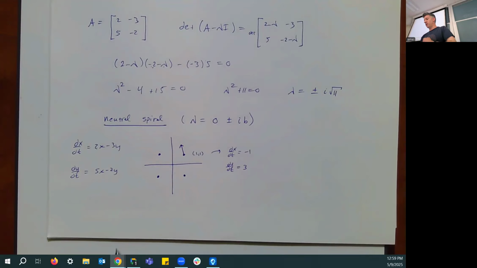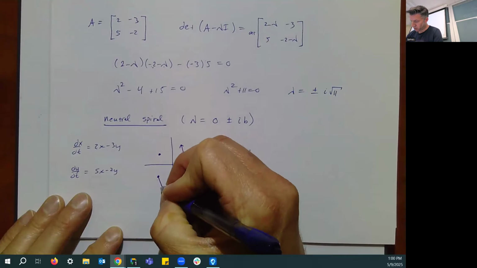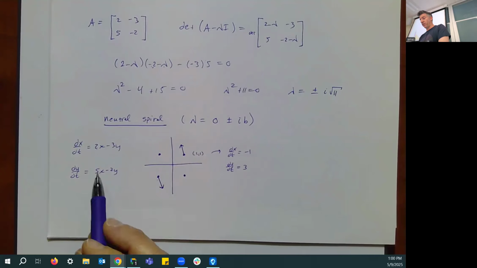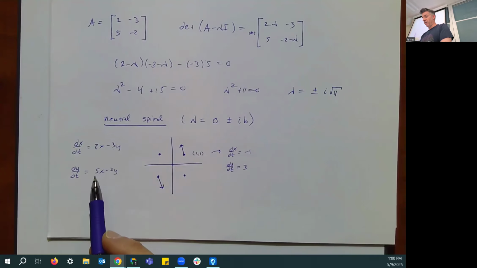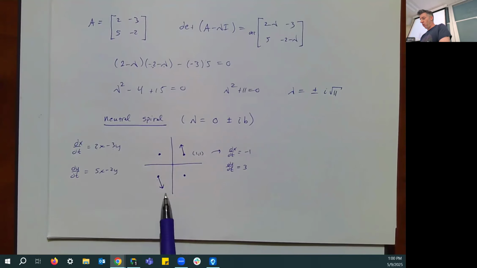Also, a nice thing about picking these 4 points is that whatever 1, 1 is doing, negative 1, negative 1 is doing the opposite thing. So if 1, 1 is pointing left and up, negative 1, negative 1 is going to be pointing right and down, and more down than right. You can also plug in the numbers. If you plug in negative 1 for x and negative 1 for y, you get negative 2 plus 3, which is 1, and negative 5 plus 2, which is negative 3. Oh yeah, 1, negative 3. Then we'll plug in the other 2 points.